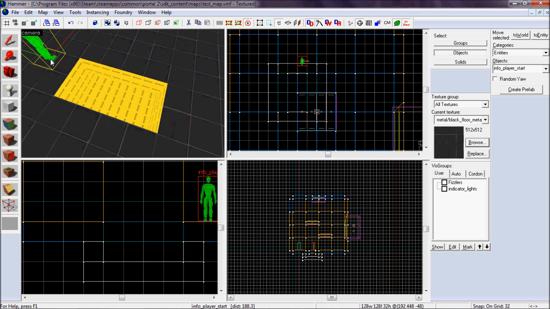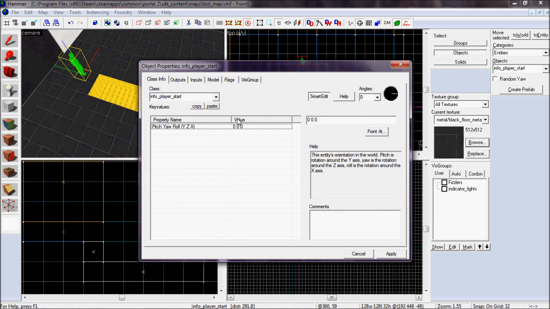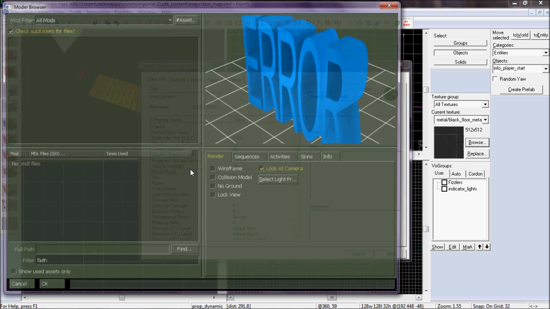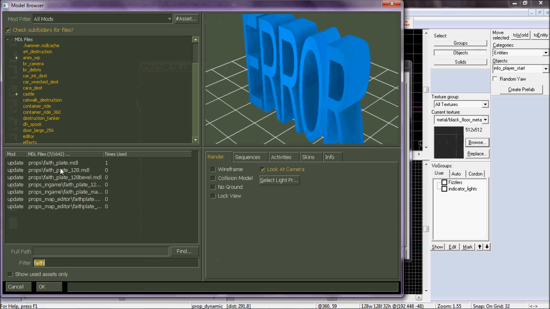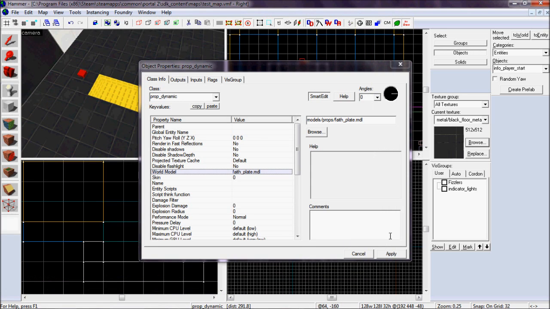Now we go add an entity and make this a prop dynamic. World model is going to be faithplate. Just search for faith and you will see faithplate, and we hit OK and apply.